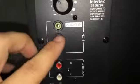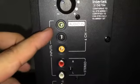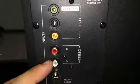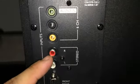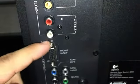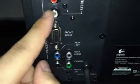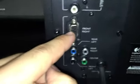You have your audio in, which will be for like your PC. I think that's a 3.5 millimeter jack, if I'm not mistaken. And your other channels here. You have your audio for, I think it's called RCA cables. This is for your speaker inputs for your front two speakers. And then you have your rear, your center, and your front left here. I'm sorry, this is just for the front right because that has the power with it. As you can see, this is what controls your volume and power as far as the on and off for the speakers.